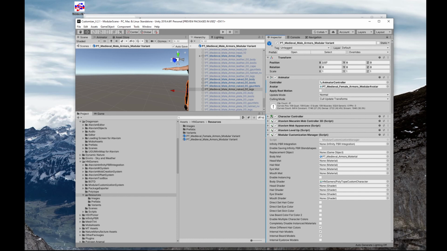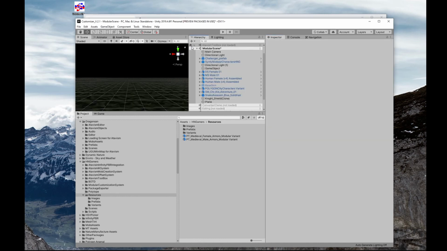That is a completed model at this point. You don't have to worry about anything else. Go ahead and follow the rest of the Atavism tutorials to set up your character creation items, and at that point in time you can load it into your game and should be able to run around as your character.